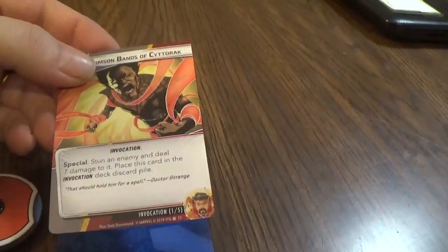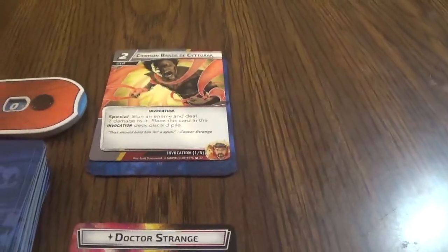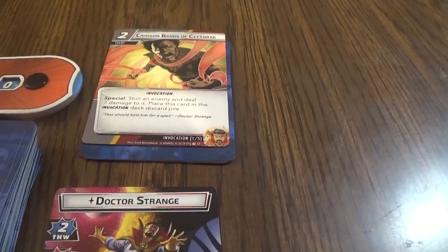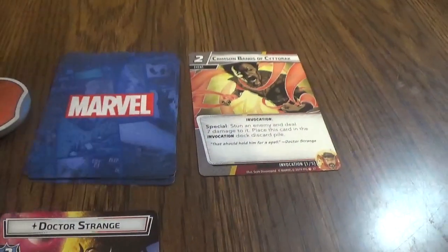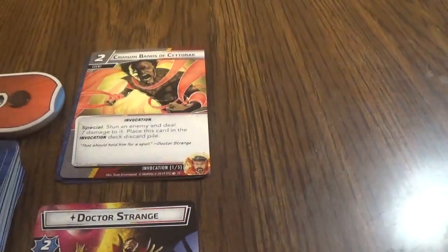You basically shuffle them up, put them face down, and then you flip over the top card of the deck. And then it's just kind of like any other card, but they're powerful. When you use it, it goes into a discard pile, and then you flip to the next one. If you use them all and they go into a discard pile, you get to reshuffle with no penalty and put them back right here and go over again.